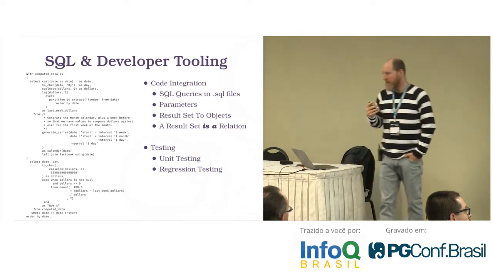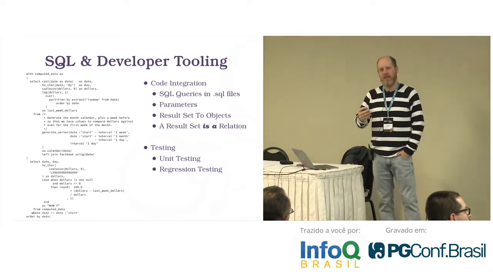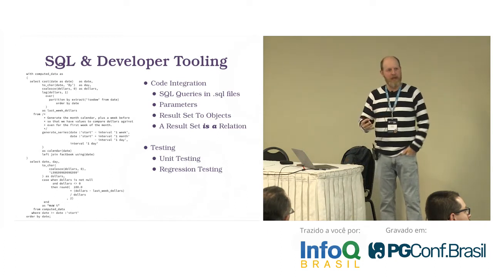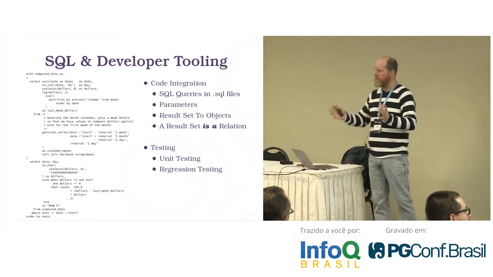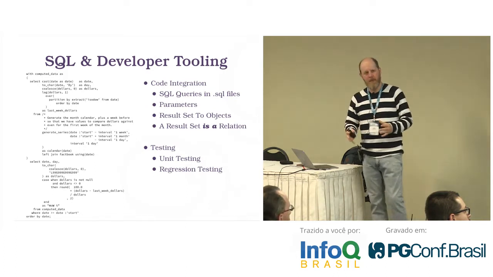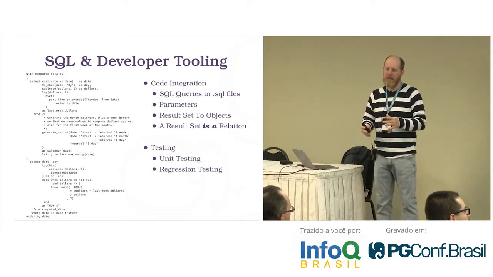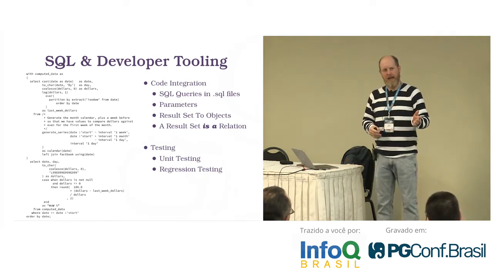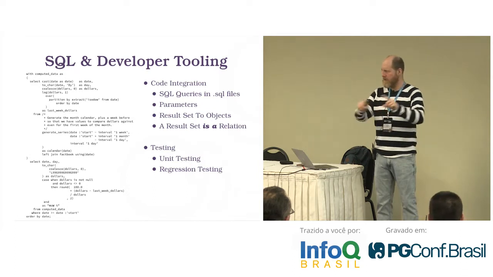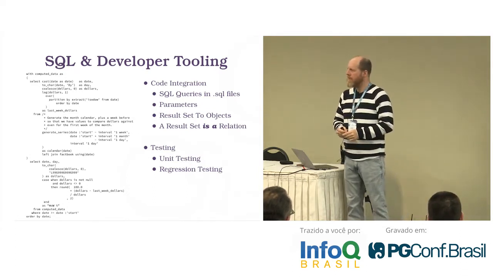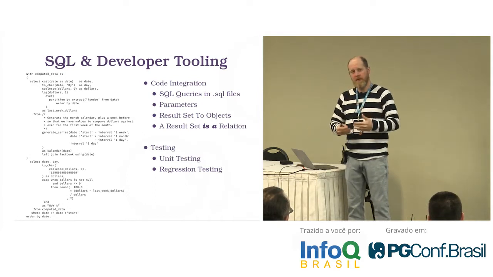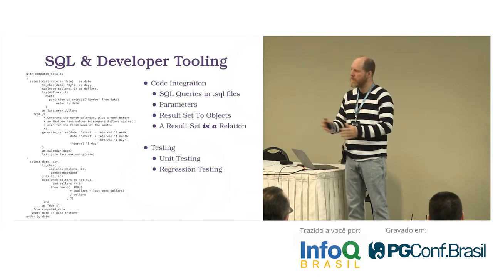So maybe we should have SQL queries in files that are .SQL and that are easy to manipulate. And when you open them, you have all the syntax highlighting and all the help that you need to be able to work with the query. And when the query is not behaving well in production, you can go to the DBA and send him a link to your GitHub account with the query and say, I have a problem with this query, can you help me fix it? And they will be happy to help you and send you a pull request that changes the query to something that is better for production.